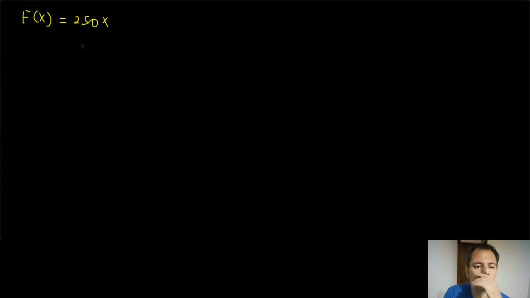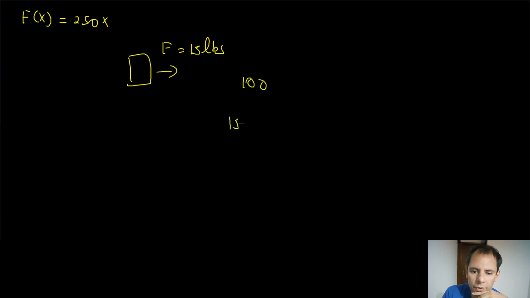For example, why is it kind of hard in here? Because when you have a box and you're pushing this box over here with a constant force of like 15 pounds, and you're pushing this maybe 100 feet, multiplying these two, you get 1,500 foot-pounds, because the force is the same.